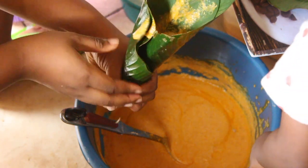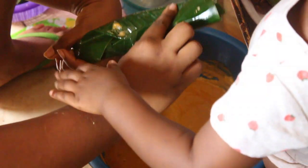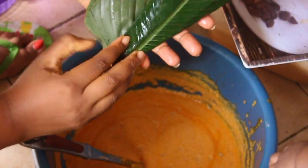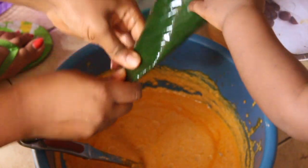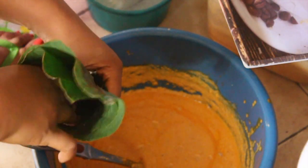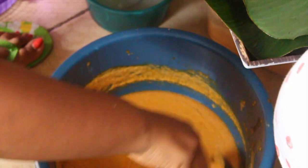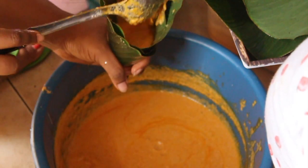I added eggs. That's my daughter. See you guys, I've been doing this perfectly until I wanted to show you guys. My daughter loves moimoi, absolutely loves moimoi. She was already asking me for moimoi at this point. It's not even ready. Okay, so watch again how I do it. I wrap this around, I bend the bottom like so, and then I open the pockets that I've made, and then I put in the moimoi paste. This girl just wanted to eat moimoi. She didn't want to know if it's still cooking or if it hasn't cooked. She just wants moimoi now.